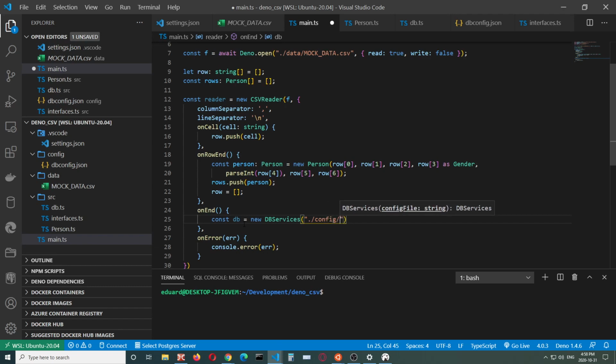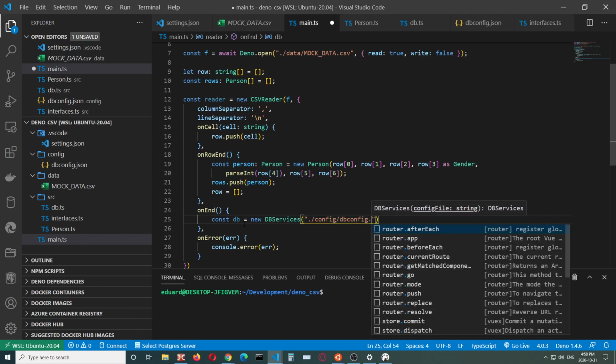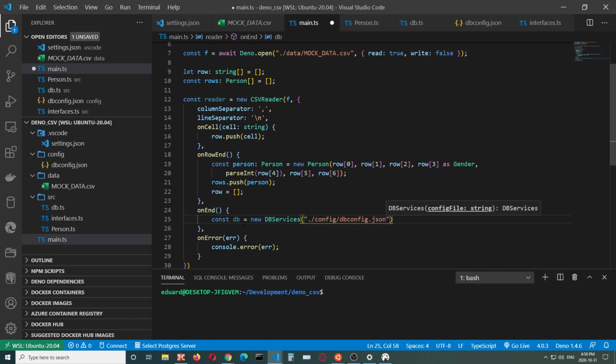So config, db config, and that's of type JSON. Right, so now I'm in the process of instantiating the database. I'm attempting to connect to the database, but as I said, it might not be instant.